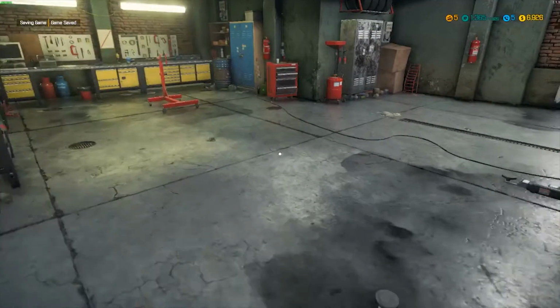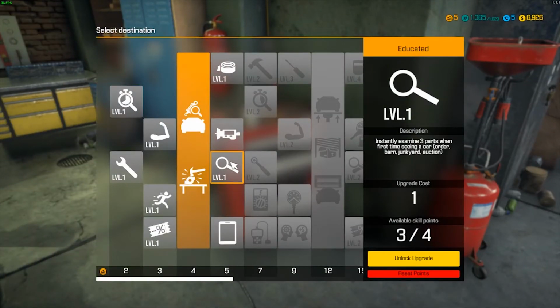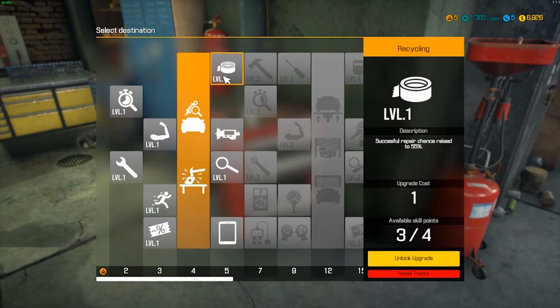Anyway, so we finished that. We are level 5, which means we can get our tablet. Woo! So let's just look at what all these do. So instantly examine, no thank you. Unlocks tire tread tester. I've never actually used that, but that seems pretty cool.